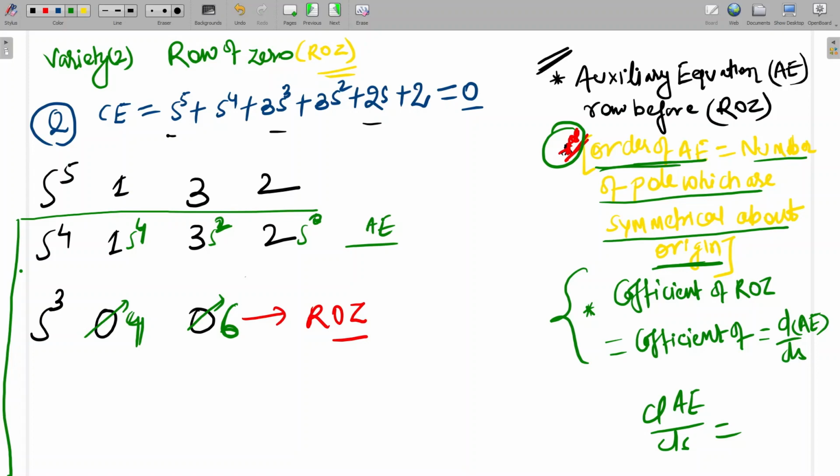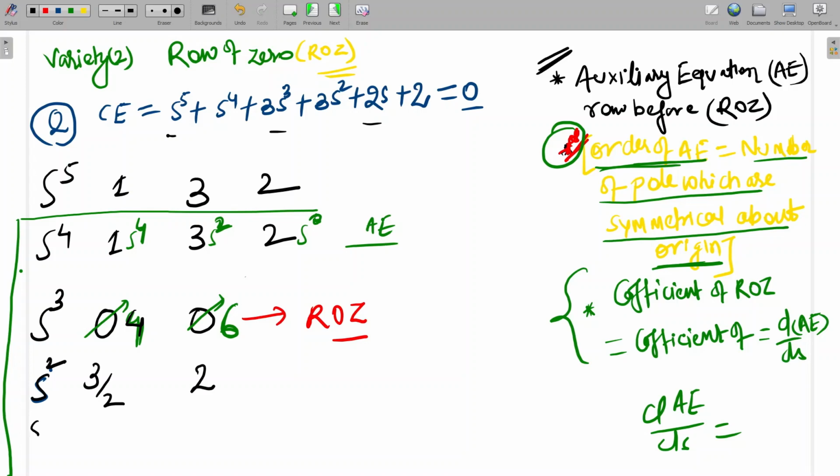Okay, so now we can write the s square term. What will be the s square term? This 4 will be considered here: 4 into 3 minus 1 into 6. 4 into 3 is 12, minus 1 into 6, so 12 minus 6 is 6, divided by 4. So 6 by 4 means 3 by 2. Again, the next term will be 4 into 2 minus 1 into 0, divided by 4. So what will be this value? It will be 2.